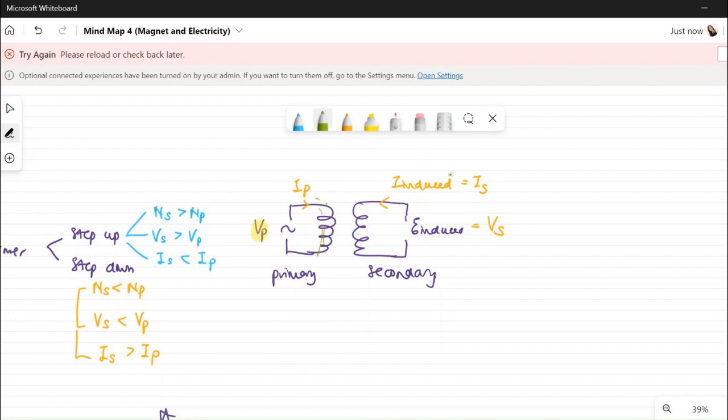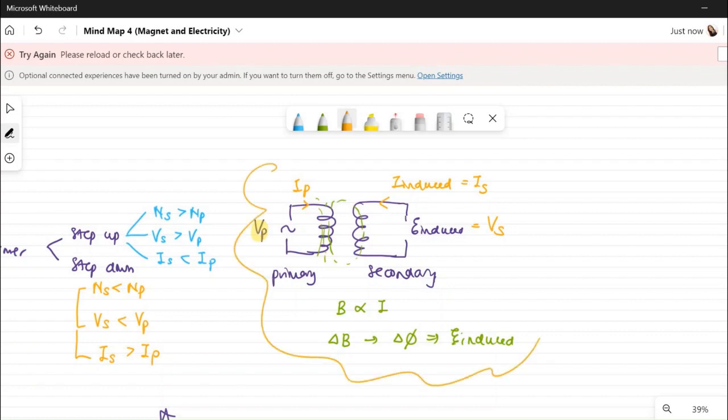exists in the coil. Okay, this coil is basically a solenoid. The magnetic field that exists in the coil also fluctuates in a sinusoidal waveform, and since there is a change of magnetic flux, an EMF will be induced, because magnetic flux or magnetic field is proportional to I, and when I is changed, B will be changed as well. So when there's a change of B, it creates a change of magnetic flux, therefore EMF will be induced in the secondary coil. Okay, this is actually the concept of the transformer, from Faraday's law.